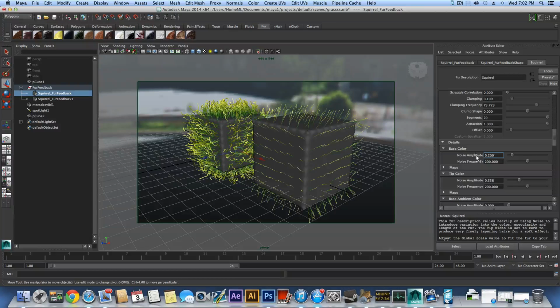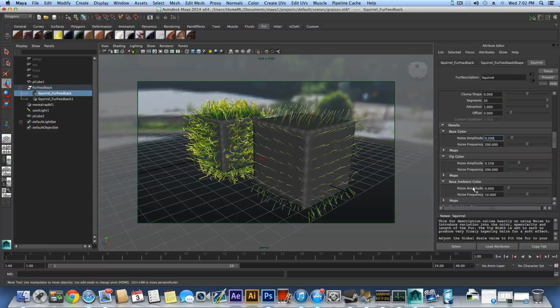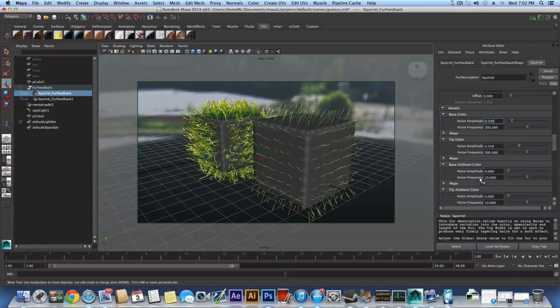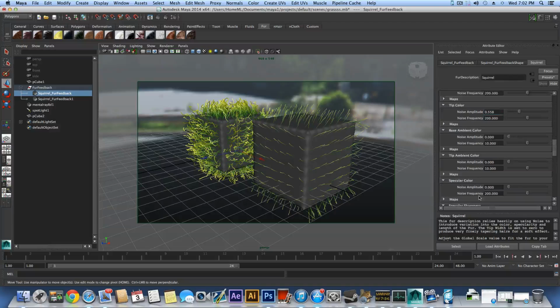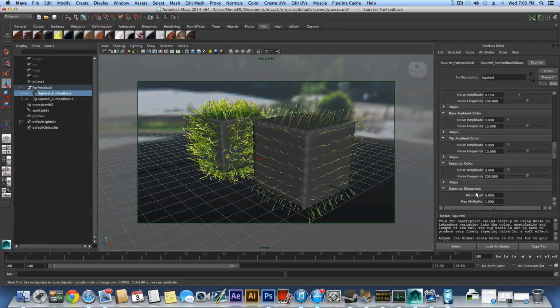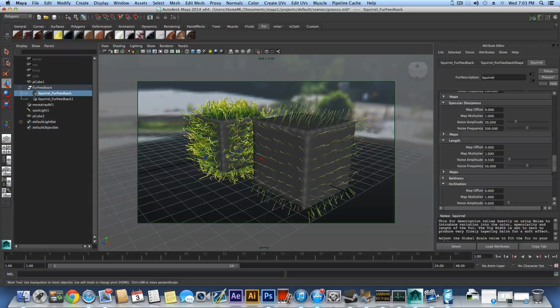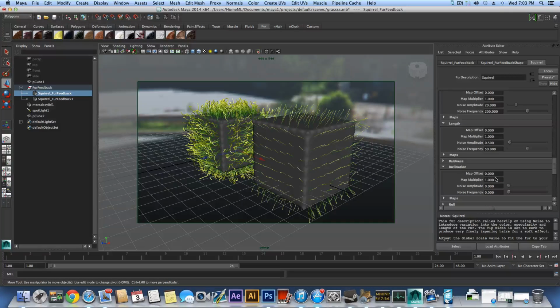So the base color noise amplitude will be 0.200, the noise amplitude on the tip color will be 0.558. By the way, I didn't touch the frequency stuff, so we can skip this. Noise amplitude will be 0 for the base ambient color, and for the tip ambient color 0, and for the specular color 0, and specular sharpness 0, and all of these I'm sure I didn't touch much.